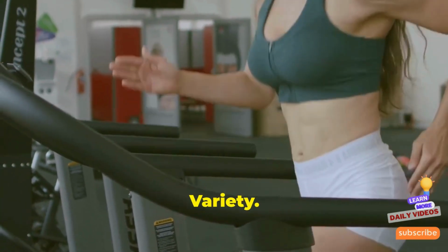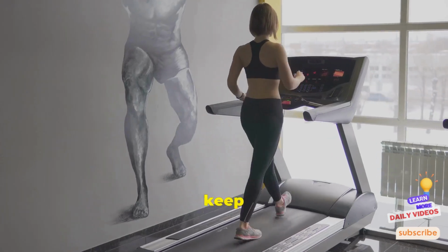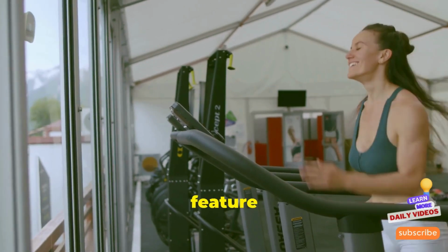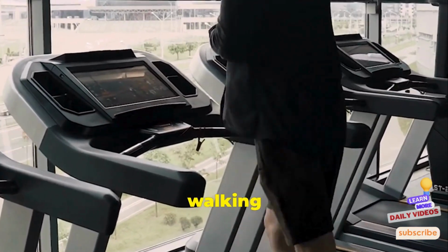Adding variety. HIIT workouts don't have to be monotonous sprints and jogs. Explore different ways to keep your workouts exciting and target various muscle groups. Incline variations. Utilize the treadmill incline feature to add challenge. Alternate between flat intervals, incline sprints, and walking recoveries.